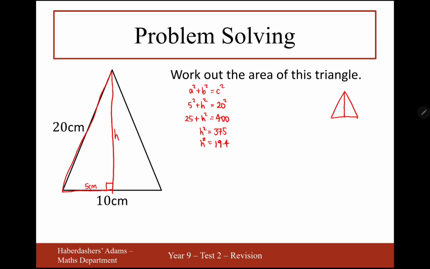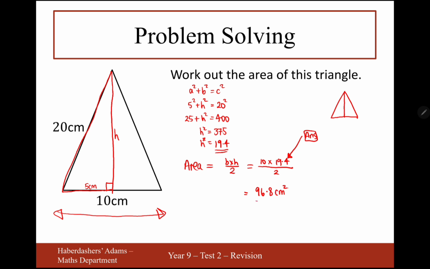Fantastic. Now we know the height of the triangle. So now when it comes to working out the area of the triangle, and we use base times height divided by 2, the original base of the question was 10, so 10 all across that base, times the 19.4 that we had before, divided by 2. Now when you type it into the calculator, don't type in 19.4, because what you should now have on your calculator is 19.36491673 from the part of the question before. So use the answer button at that point. So fraction button, 10 times answer divided by 2. And if you write that as a decimal, you get 96.8. Now, what would the units be for this question? It's an area, and our dimensions are in centimeters, so centimeters squared.